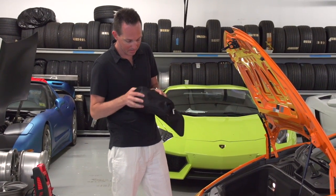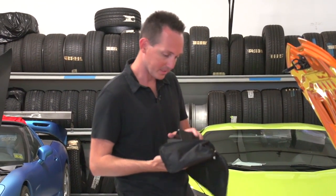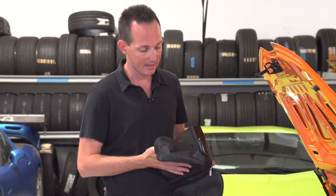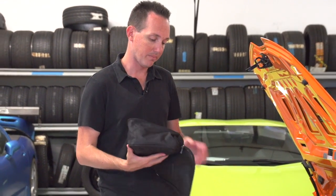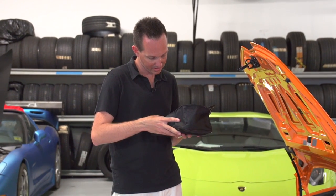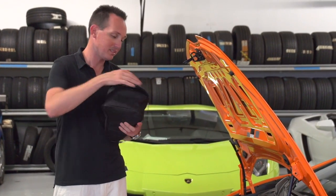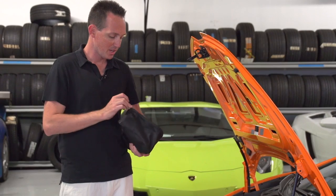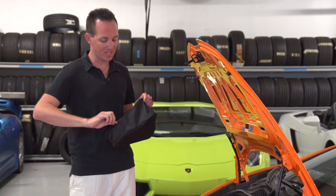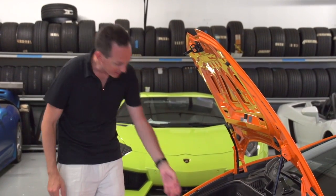This here is a tire pump. Yeah, this is for the spare tire. It's got a little wrench, screwdriver, and then this is a little air compressor to refill your tire when you get it on there. The question is, yeah, this just puts air in a tire. I was going to say Lamborghini doesn't give you spare tires. So this is just if you're stuck on the side of the road and your tire is low and you happen to have a patch kit on you, you can make something happen with this. But I don't believe that has to be left in the car.